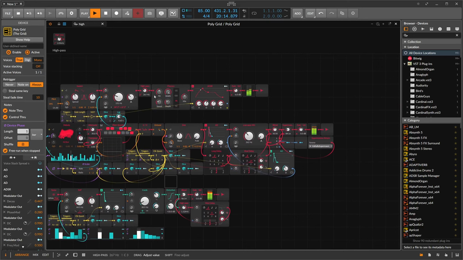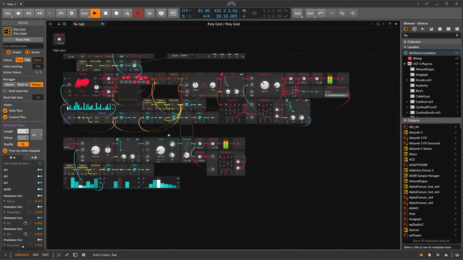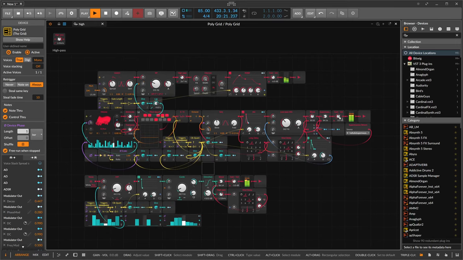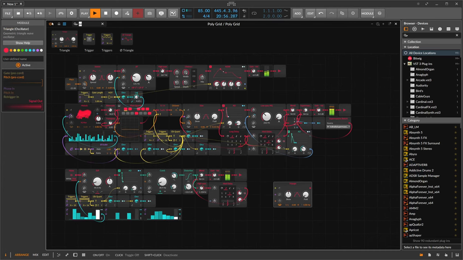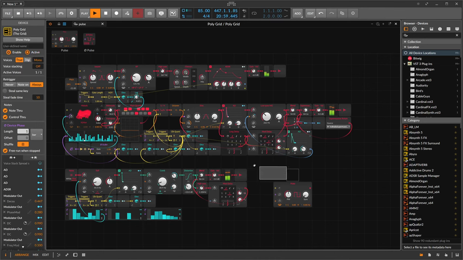So we could implement here a bass, maybe. But we also have here some lower notes, because we have used the octaver and go down one octave lower. So let's try a bass. Let's go with a triangle, maybe. Has some overtones in it. Or let's go with a pulse and then use a filter on top.